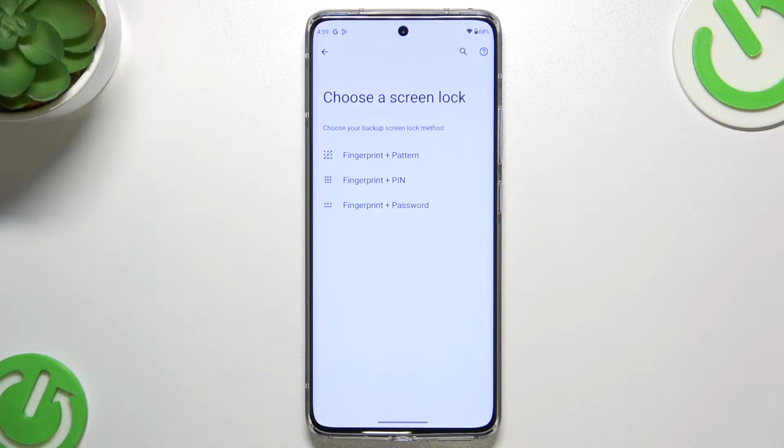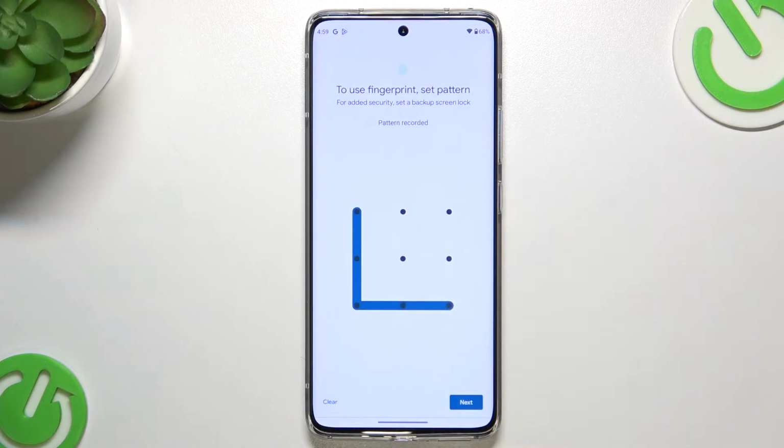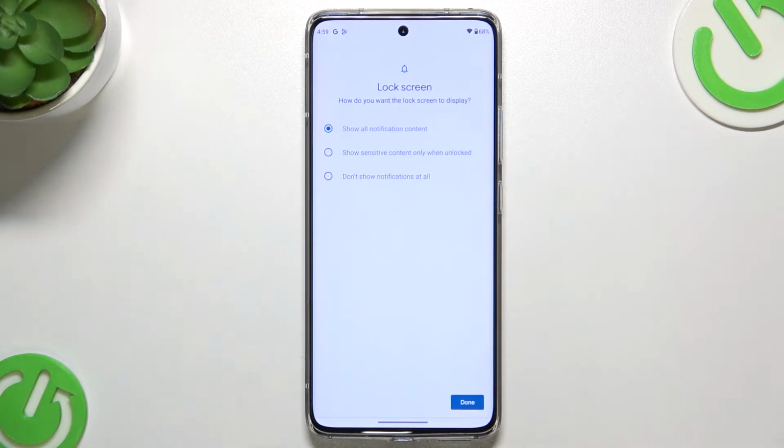It's important because if for some reason the fingerprint sensor won't work, then you will still be able to unlock your device without the need to go through the hard reset operation and wiping out all of the data. So it's important, and you are not able to add the fingerprint without it. So let me pick the pattern. Now let's draw it, tap on next, redraw it and confirm.